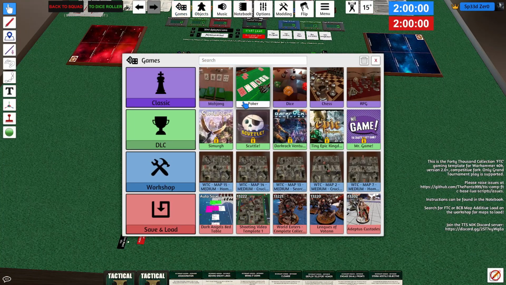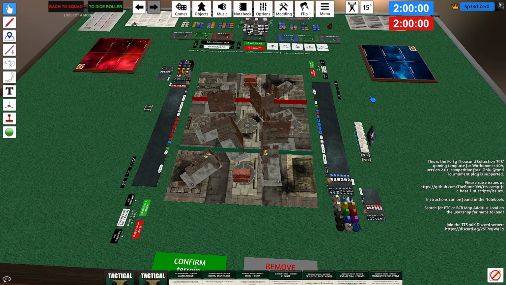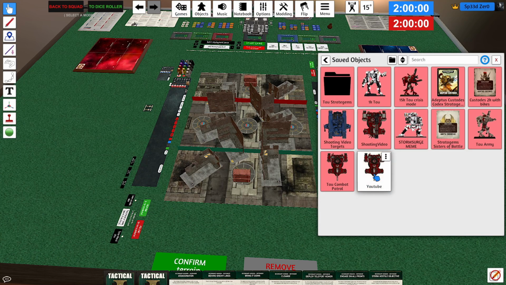From here, you can go into Games, Workshop, Additive Load, and choose the map that you want to play with. Once that map is down, you just go to Objects, Saved Objects, and you load the army that you made with Yellow Scribe.